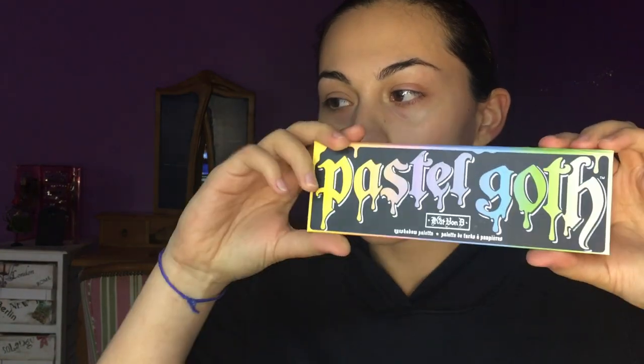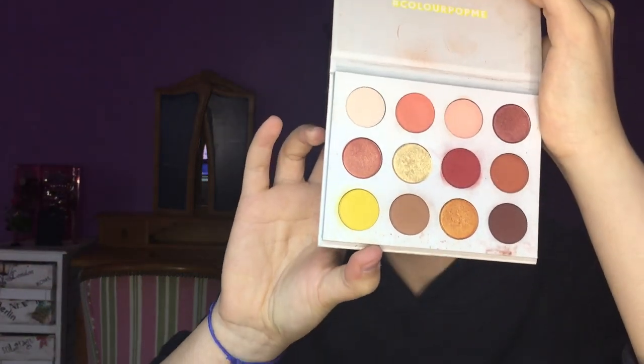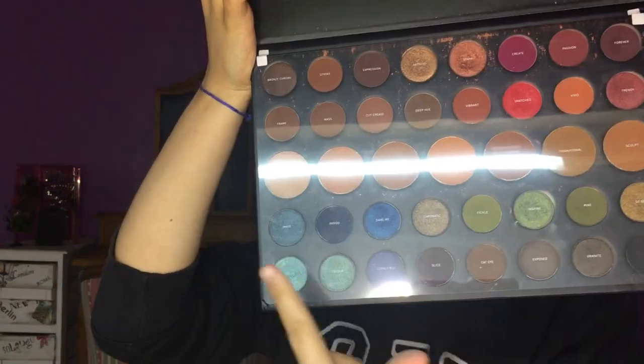The Pastel Goth by Kat Von D is like the only matte colorful eyeshadow palette that I own. The Yes Please palette by Colourpop has the red, the orange, and the yellow. Then I have this Fenty Beauty Galaxy Glitter Eyeshadow Palette. And then the Huda Beauty Old Rose Gold Edition Palette because of that pink and that maroon shade. I have the Morphe 39A Palette, which has these cranberry shades, the blues, the greens, and the Full Spectrum by Urban Decay, like this.